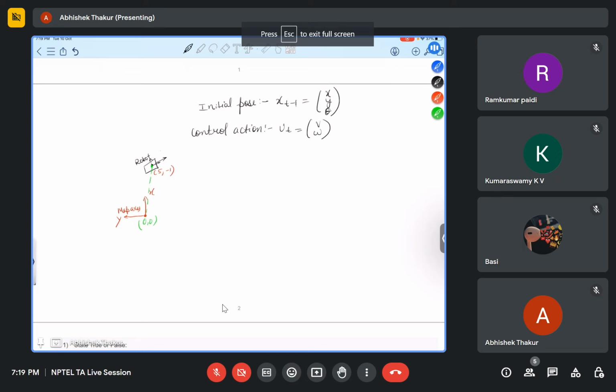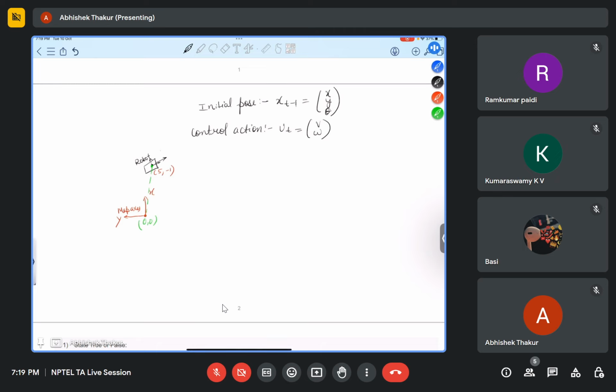Here you can see the initial position of a robot is given as x_{t-1}, as x, y, and theta. Theta is the heading of the robot and x, y is the position with respect to the global or local map. When we say global map, this means the GPS coordinates you can take. If we say local map, then it is the map created using perception sensors like LiDAR, camera, radar, or some other sensor as well.